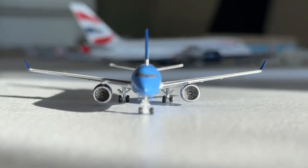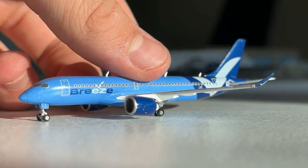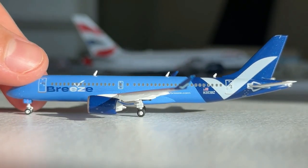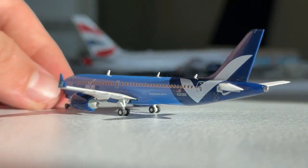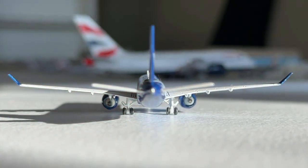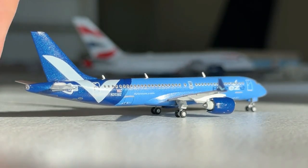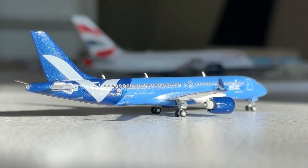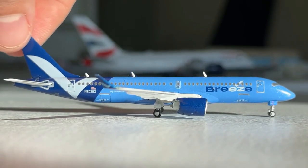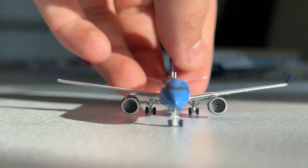Let's take a look around the aircraft with a 360-degree view. Here is the front — the lighting is so good right there. Here's the view of the front left, then the left side in general, then the back left, and a look at the back — nice level wings. The landing gear are also now metal or a different material — aluminum or something like that. Here's the back right, the right side of the aircraft, then the front right, and finally the front of the aircraft.